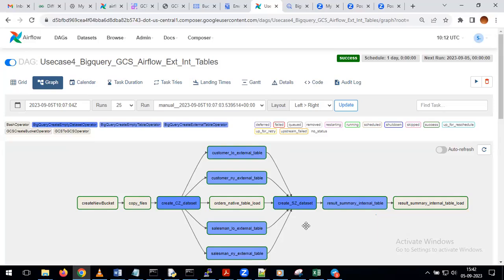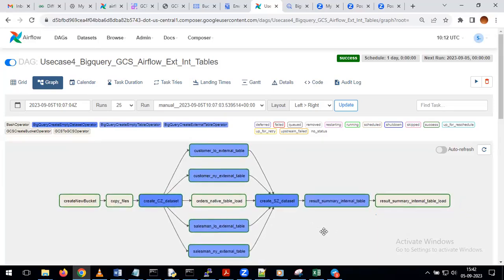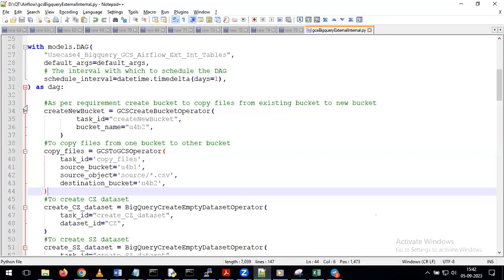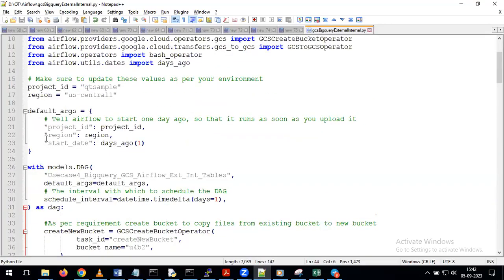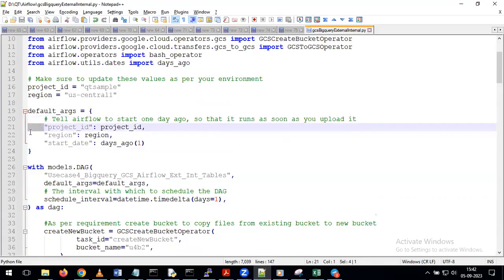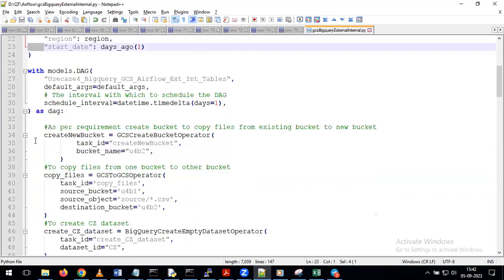Sir, I want to share one thing with all my friends. While creating the DAG code, we have to maintain proper indentation, right? That is the main thing while creating the DAG code. Yes, correct, I agree. Actually, this is not for the DAG, this is for Python. Whenever you write Python code, you have to maintain the indentation. Indentation is the space we give in each and every line. We don't give it just for time pass, it is mandatory. If you don't follow these spaces in Python, you are going to get errors. We call this indentation in Python programming.